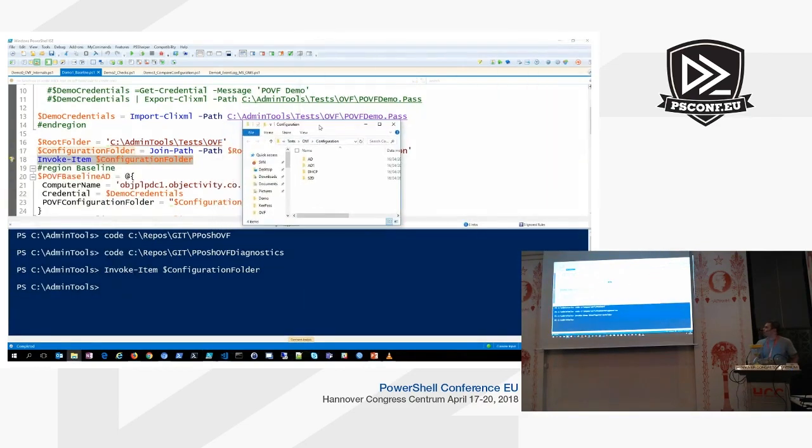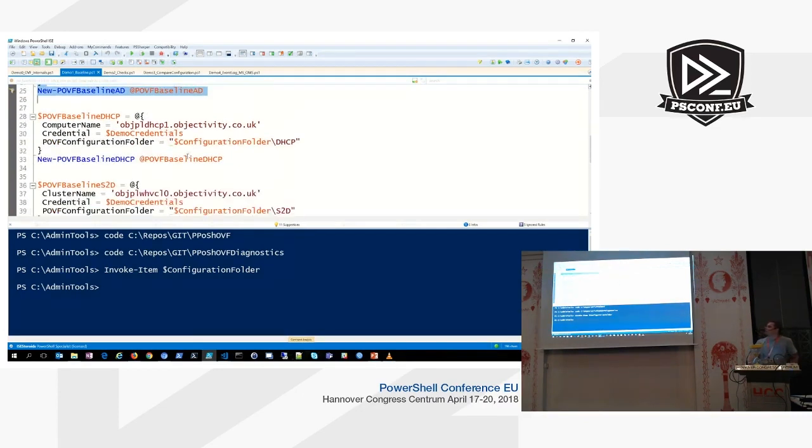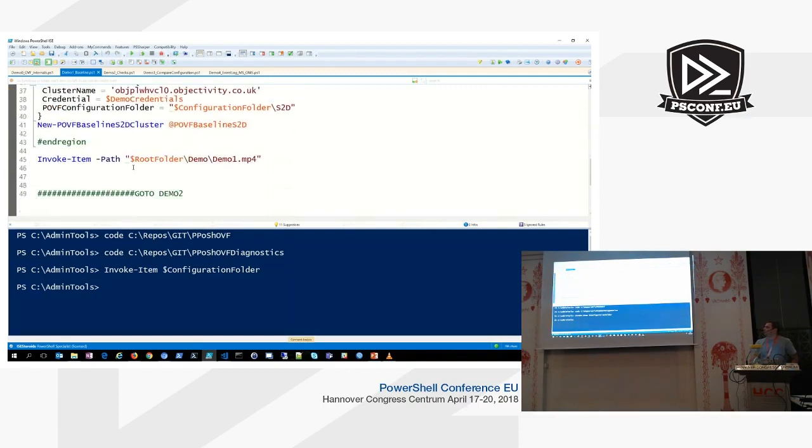Right now, I have configuration for 3 services and Active Directory. And then I'm just invoking, create me a new baseline for my Active Directory domain. There are only 3 parameters that should be passed through, and that is all that is required to get your Active Directory baseline. The same goes for DHCP and for the other baselines.